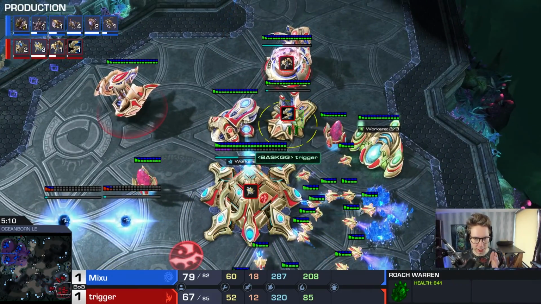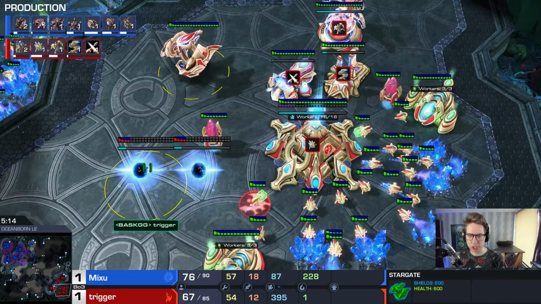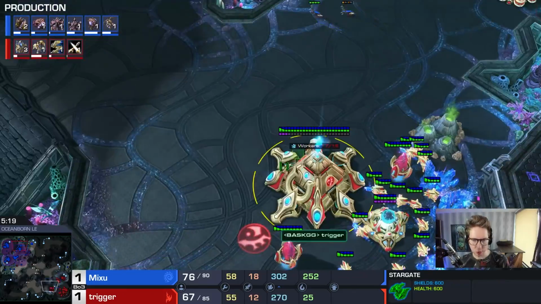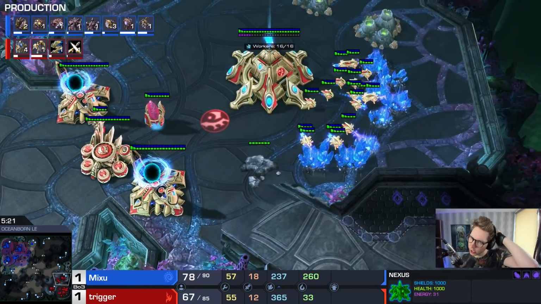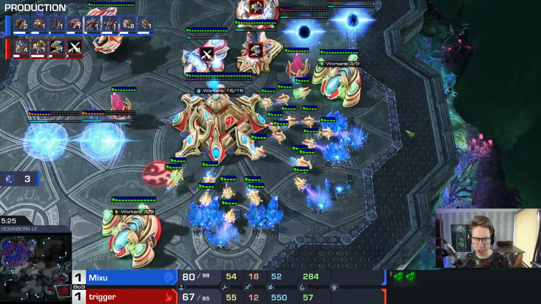And what do we see on Trigger's side? We see Charge, we see the Immortal. So it kind of looks like the build we saw from Petit Drogo versus Laser. Just a kind of more passive approach. And let's see if we're going to see a Templar Archives. Doesn't look like it. So don't see a bunch of gases.